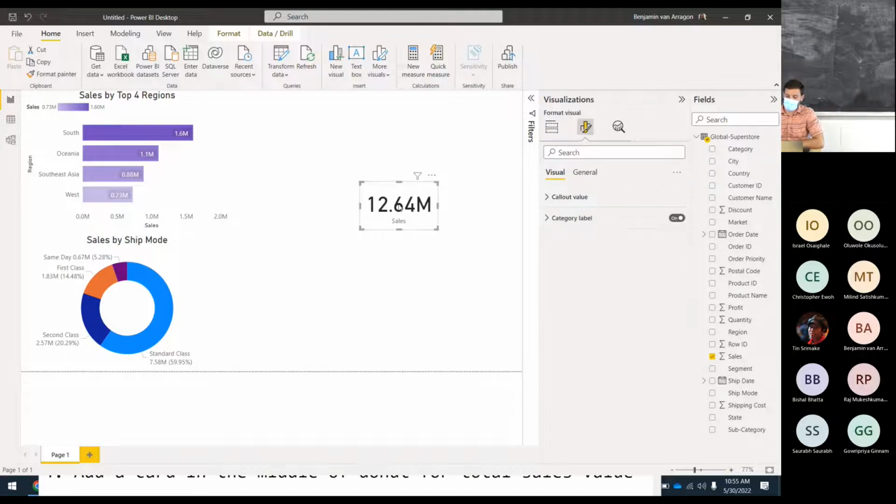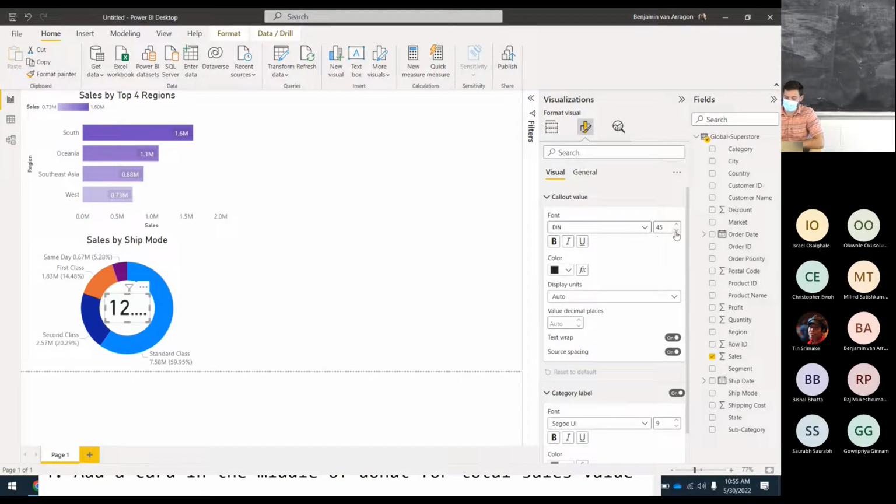So if this were to fit over top, you know, that's not good. And if I shrink it to the proper size, then that information gets cut off. So I need to change the font size of my card. So I'm going to make my box the right size first, because that's the easiest way to do it. And then we can go to the General tab and change the, it's in the Visual tab, labels. Is it this one? Sorry, say that again? Oh, it's callout value. Yeah, I'm doing the wrong one.